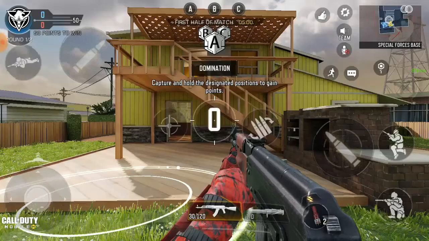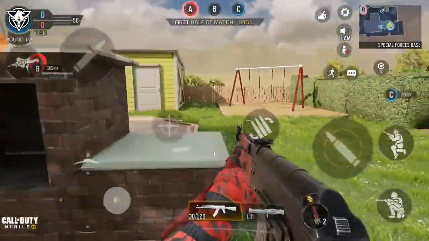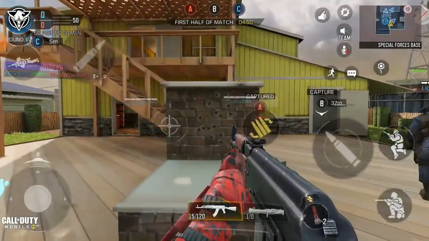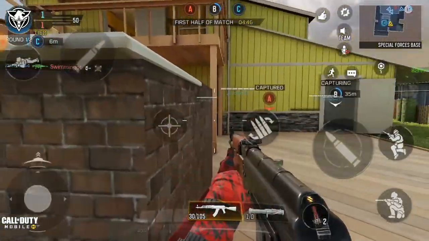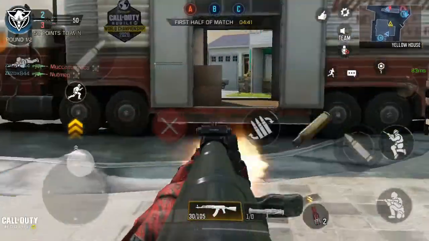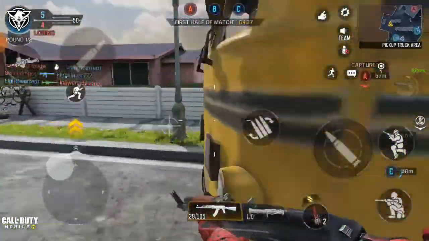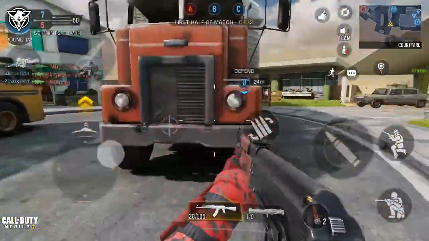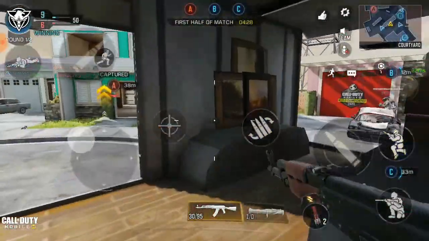Alright, perfect. Right now I'm going to capture the objectives. We're capturing C. Guys, right now I'm making use of the AK47. Let's see the war. The AK47 has 150 bullets total. Now I'm going to make contact with the enemy and see how it works. I'm not making use of any scope or attachments, so I'm going to use it like that.